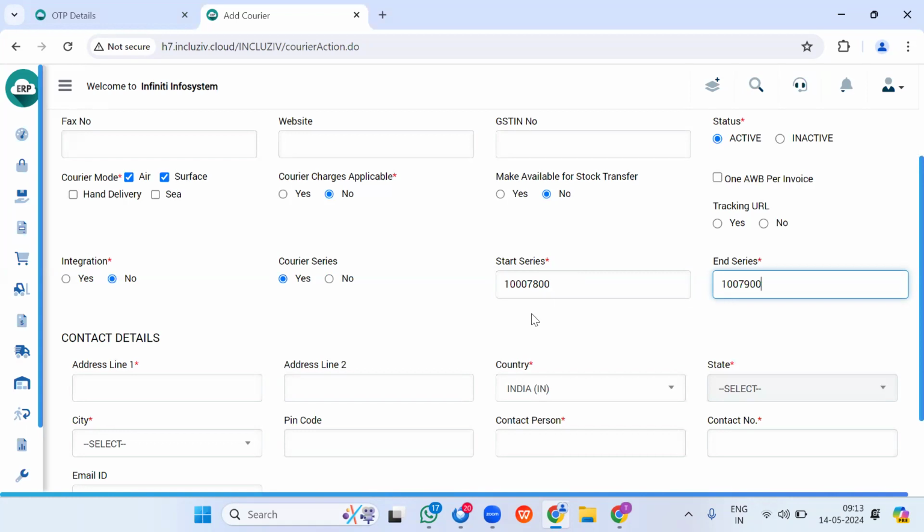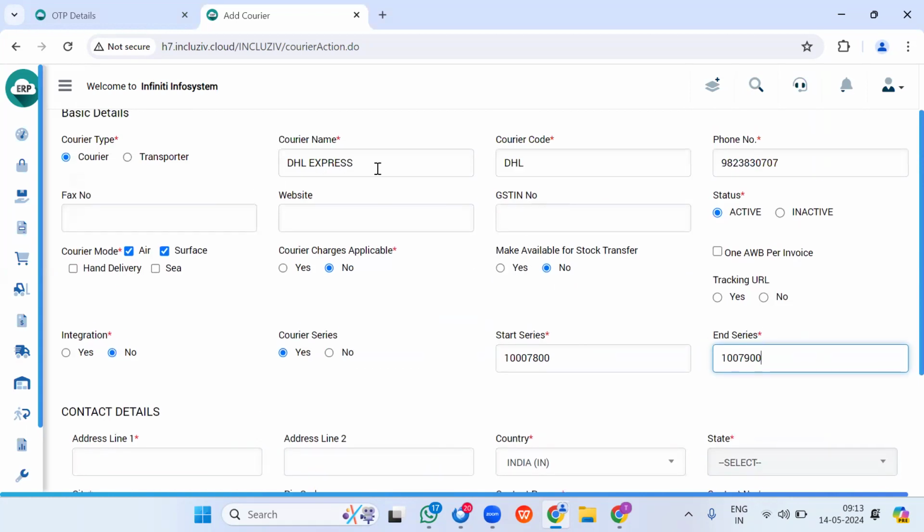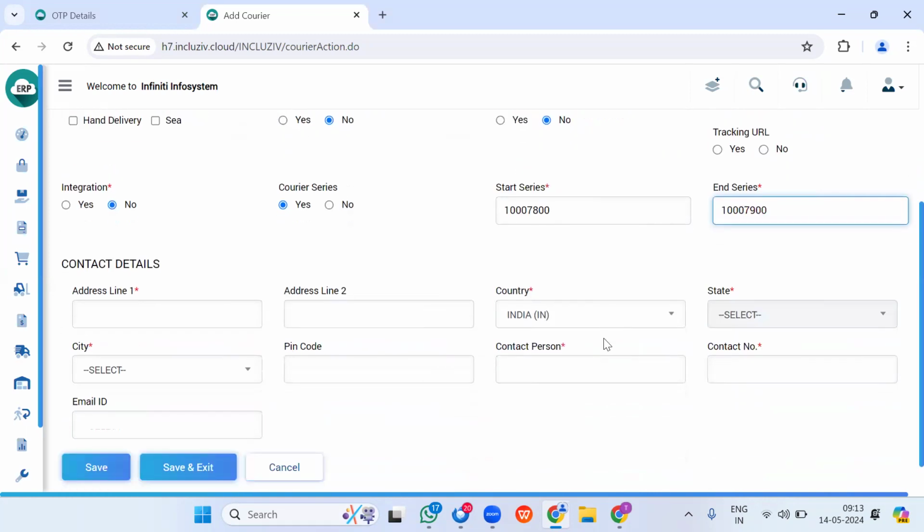The first invoice that gets created, DHL Express, be it air or surface, will have the courier number 1007801. Accordingly, this would keep going on and give you an automatic series.